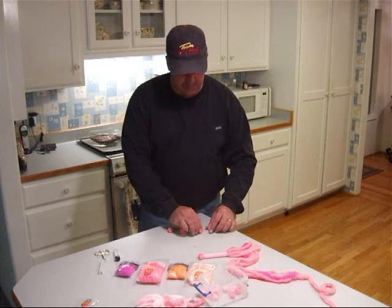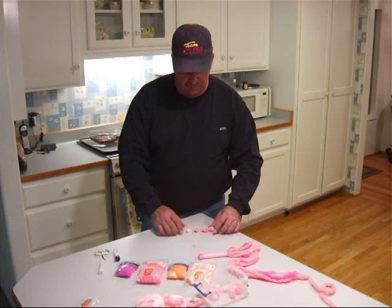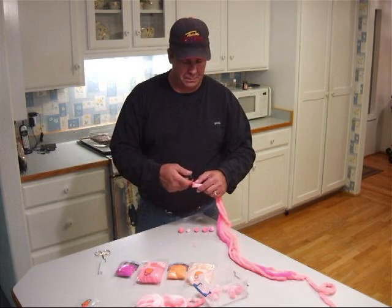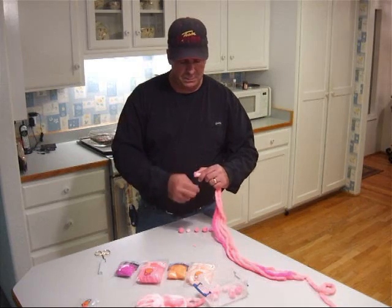I remember that. That was a pretty cool steelhead. That fought like crazy. It was a big steelhead. We didn't get it into the boat, but it was a monster. It was probably approaching the upper teens. And within 20 seconds I had a fish on. So these things really work good.